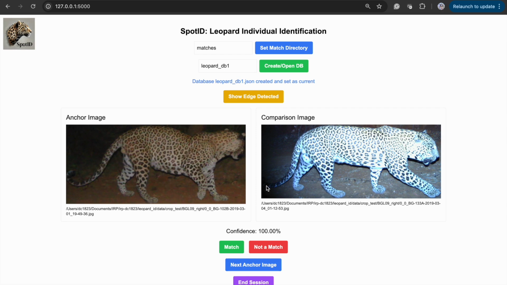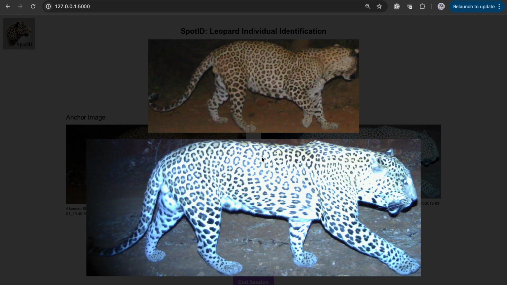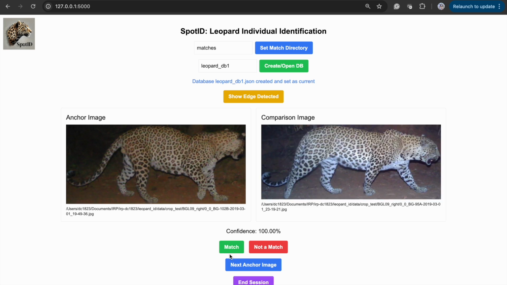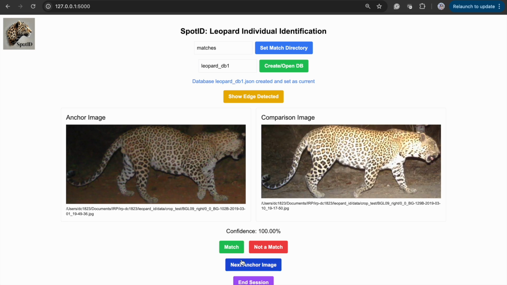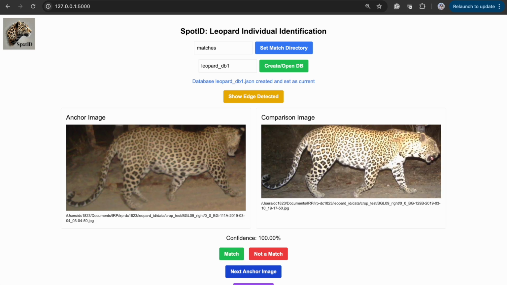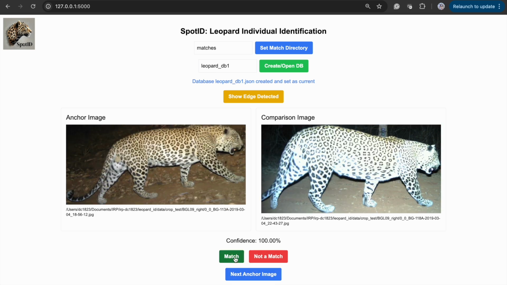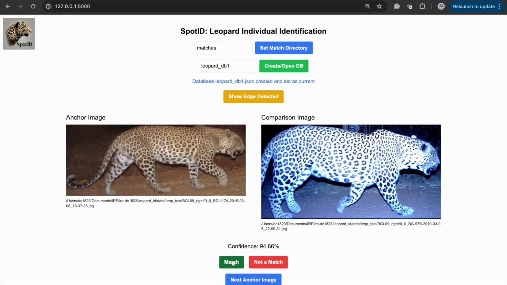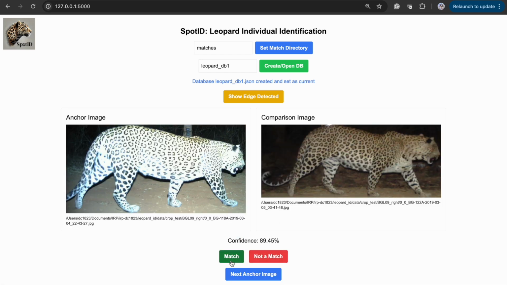Now, let's say this one I confirm that the match is here. I can zoom in as such, and you can see that this rosette here is here too. So I can confirm it is, and on and on. In this case, I'm cheating because I can see the ID here, but obviously in your case, it won't happen. And imagine I go to the next one, it continues like this. These are all correct matches, and we continue like this.